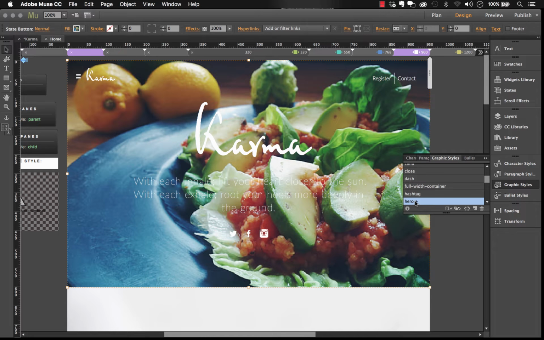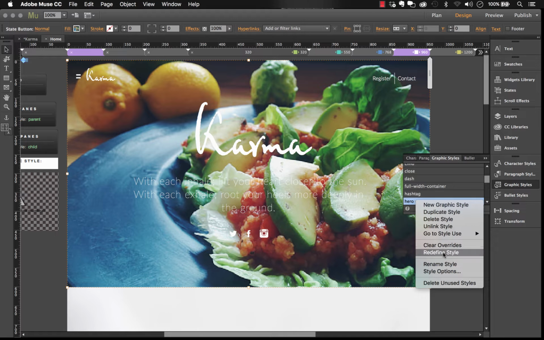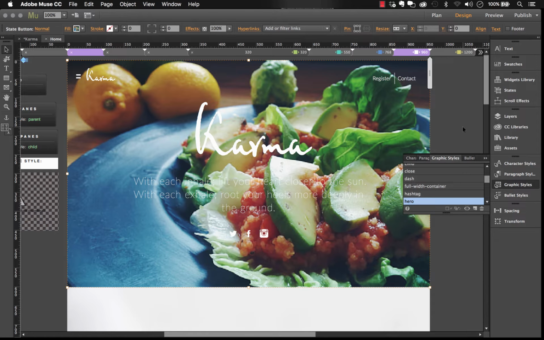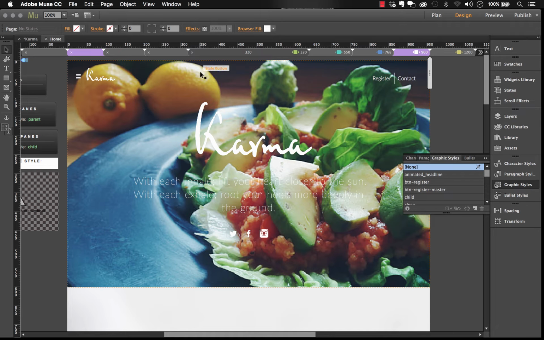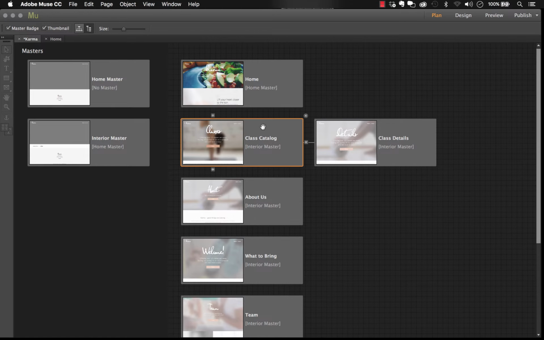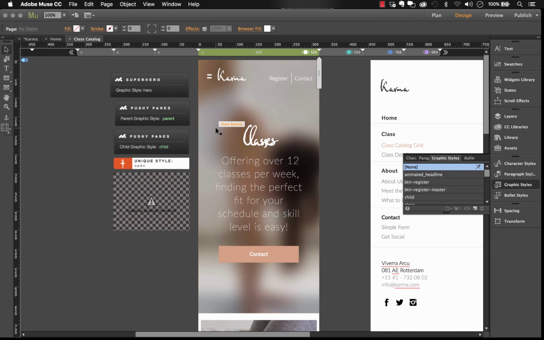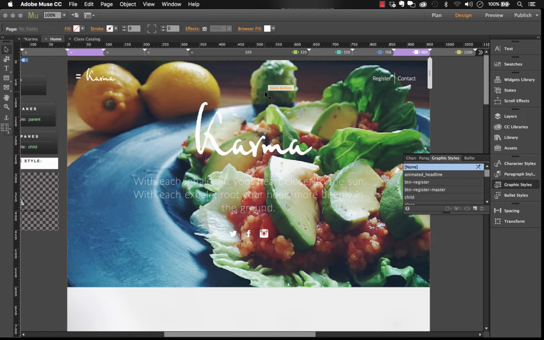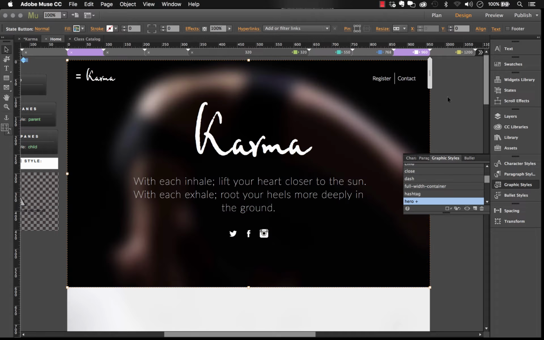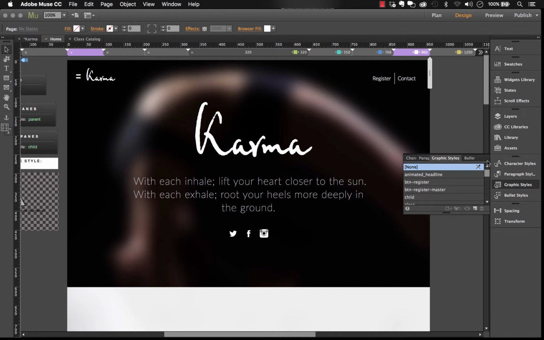Let's just control click on this and redefine the style just to make sure that it's been redefined here and the widget continues to work properly. It should not affect any of the hero images on the other pages of the site. You can see these are all the originals still. Okay, back to the home page here, and I'm going to change that image back because the food one makes zero sense on this site.